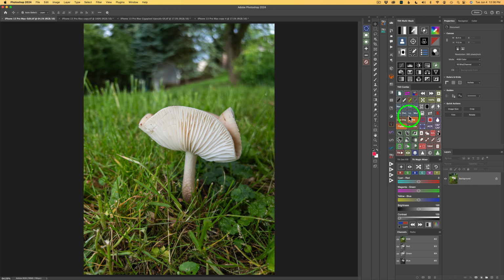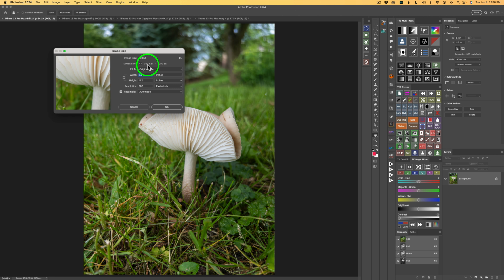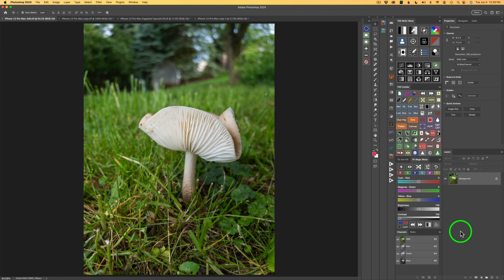Now this image, if you'll note, starts out as a 3024 by 4032 pixel image, which equates to 8.4 by 11.2 inches at a resolution of 360. Now, I do realize I could have cropped this image in GIGAPIXEL 7, but I chose to do it here in Photoshop. And there's a reason for that, because I wanted to crop the image and then duplicate that image, because I also sent this image into Topaz Photo AI and upscaled it 6 times. So I want my 2 crops to be perfectly identical. And so I just did the crop here in Photoshop.